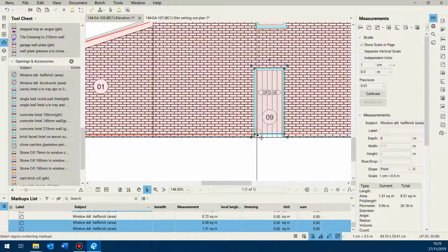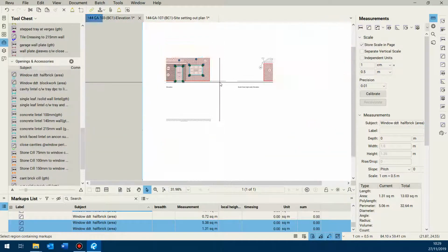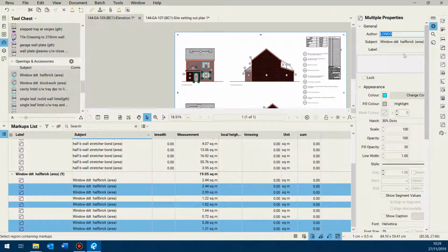Let's grab this door. So click on the line so that it highlights. And I've grabbed all my ground floor windows there. So just to differentiate between ground and first, all these ones are now highlighted. I can go up into the properties, and in the label I can just type in ground floor openings, enter, and you can see they've all been annotated with that.